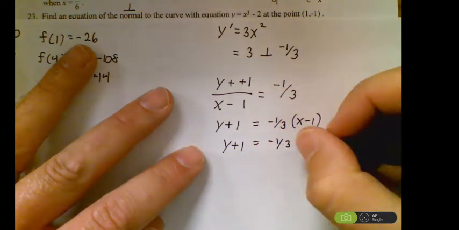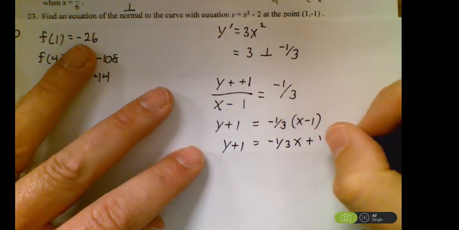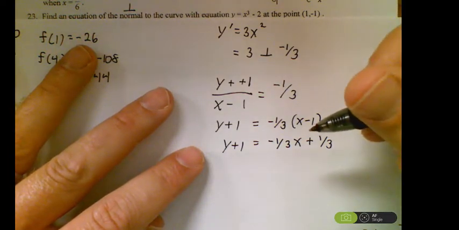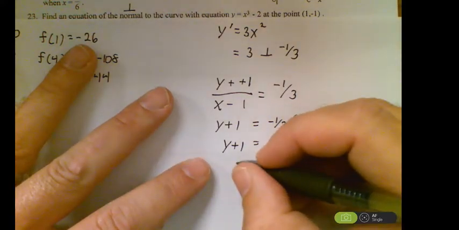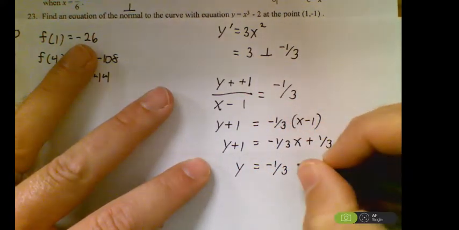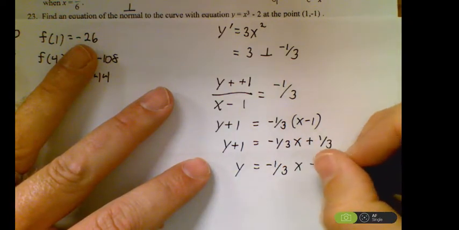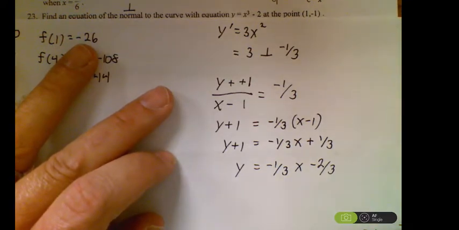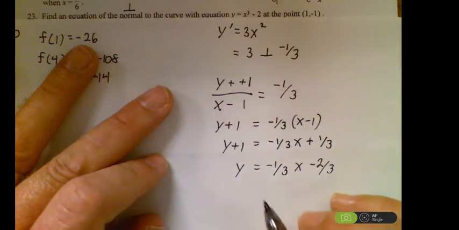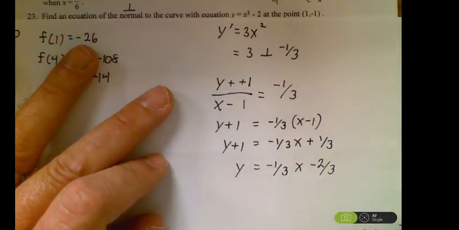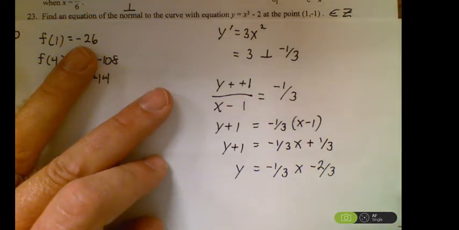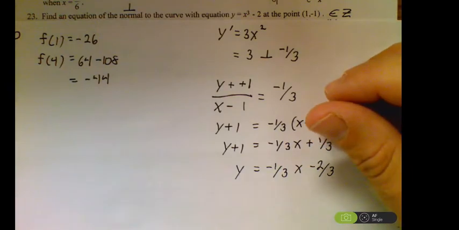If you didn't watch the earlier problem, it would be a really good idea to watch it, the one that was similar to this, because I went over the different formats and some of the directions that you can see on a test question. So that's always important. In this case, let's subtract 1. So 1/3 minus 1 would give you -2/3. This would be acceptable for this problem because the directions don't give me another format to write it in. If you needed to, you could multiply the entire equation by 3 to get rid of your fractions. If the directions said something about keeping everything as elements of the integer system, that's what you would want to do. But again, just follow directions on how to format from here.